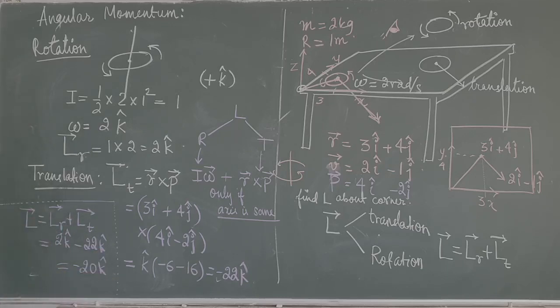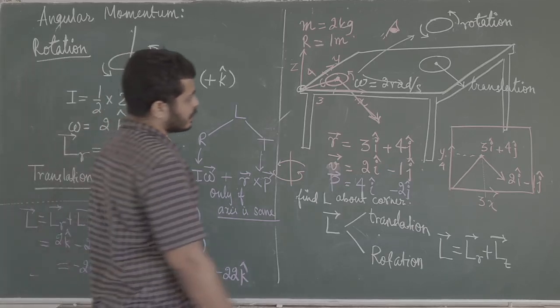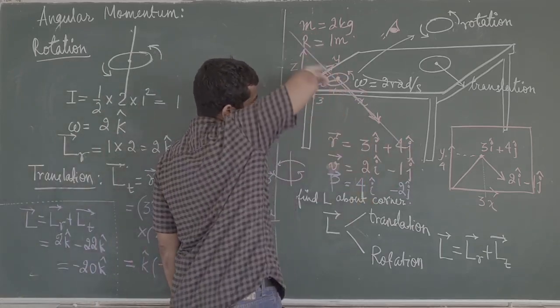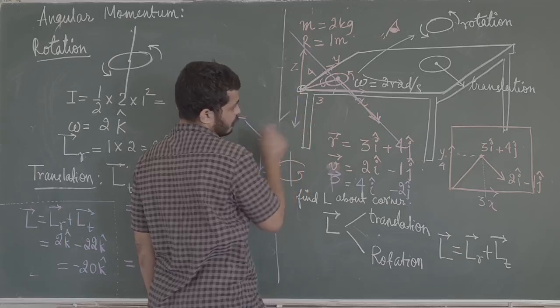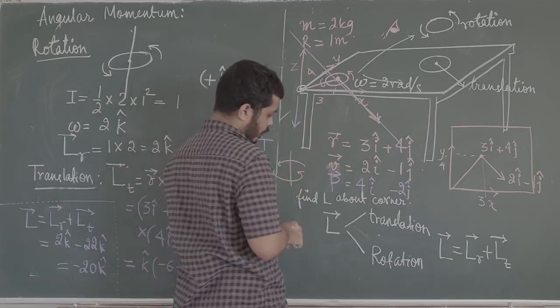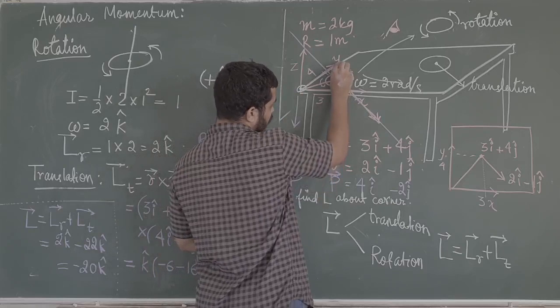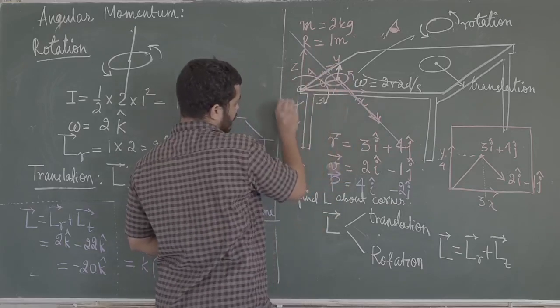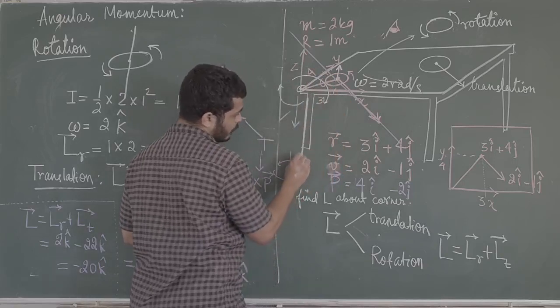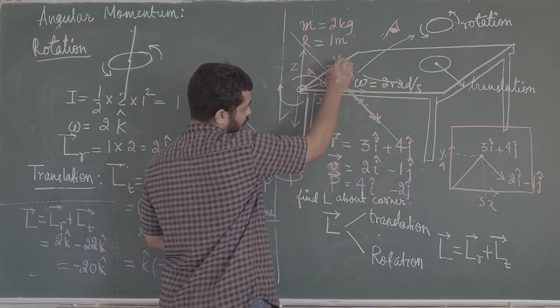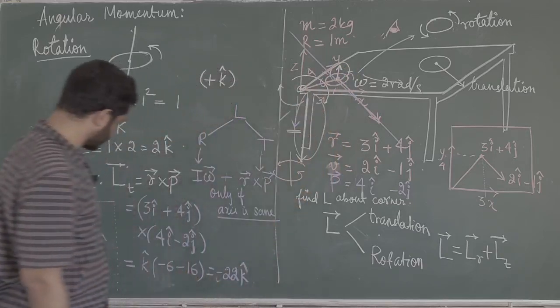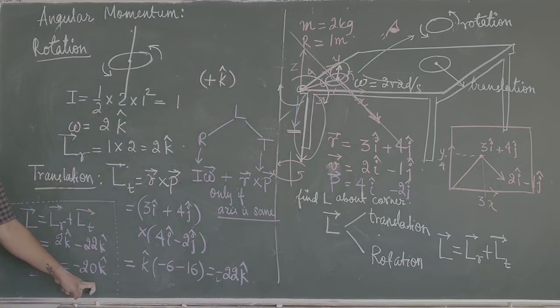So what does that mean? That value means that it is moving faster than how much it is rotating. So the total angular momentum is net in the downward direction. Over here, there are two things. Because this particle is rotating, there is a small angular momentum in the upward direction. And because the particle is going like this, there is a very big angular momentum in the downward direction. So when you add the small angular momentum with the big one, the resultant angular momentum is minus 20k. Okay? So this is everything about angular momentum.